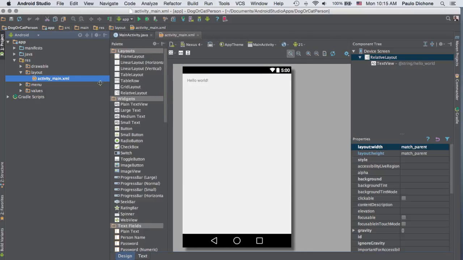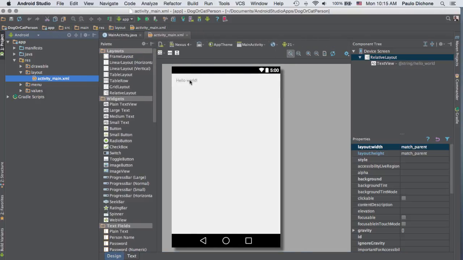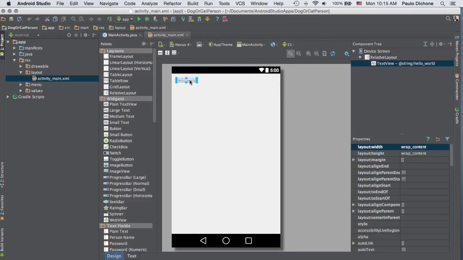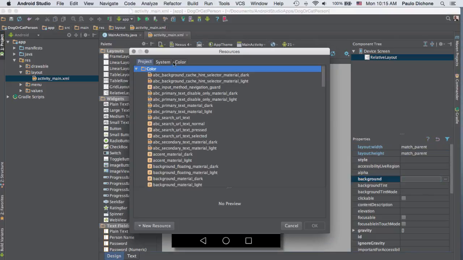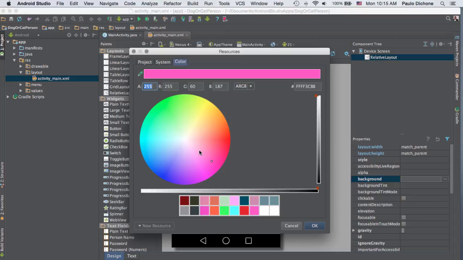Let's go ahead and adjust things. And as usual, you probably know this already. We're going to delete our hello world because we don't need it. Right click and delete. Perfect, as usual again. You're probably getting the hang of this. Let's go ahead and create and give it a color of our background here. So go color. What should we have this time? That looks good. That's fine.